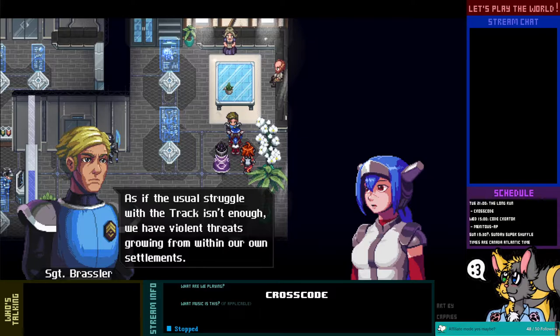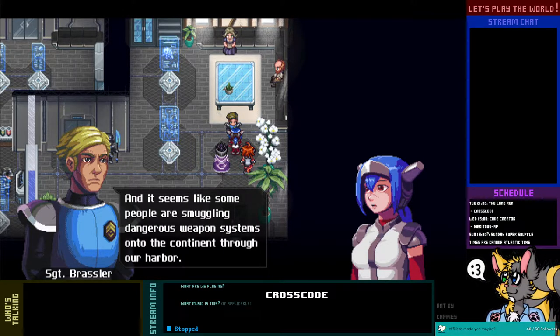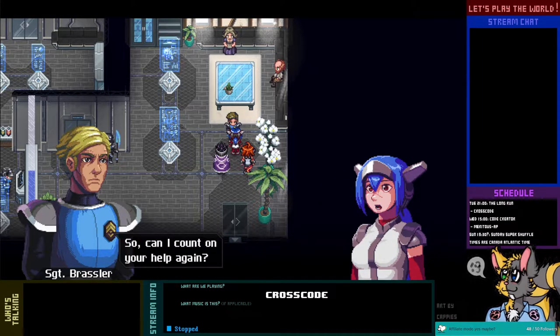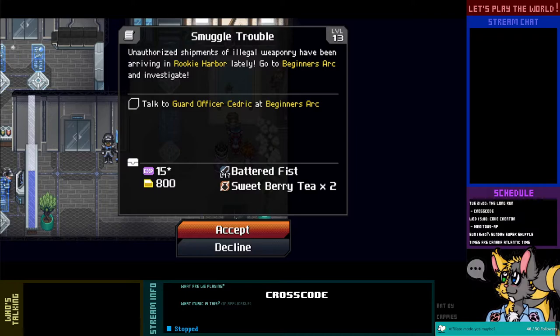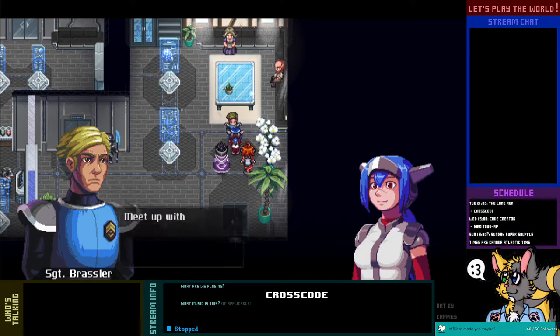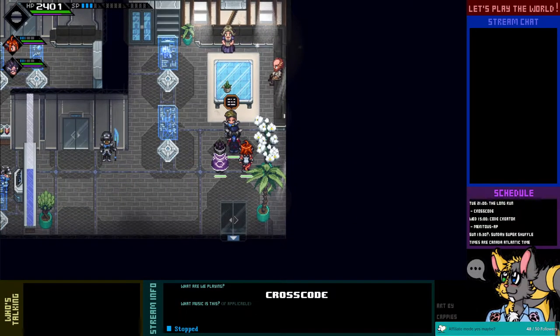As if the usual struggle with the track isn't enough, we have violent threats growing from within our own settlements. And it seems like some of the people are smuggling dangerous weapon systems onto the continent through our harbor. Needless to say, this is a danger for every law-abiding citizen on the planet. So can I count on your help again? Sure. Excellent. We already got Officer Cedric investigating the case right on location. Meet up with him at the harbor at Beginner's Arc, and he'll brief you on the details.